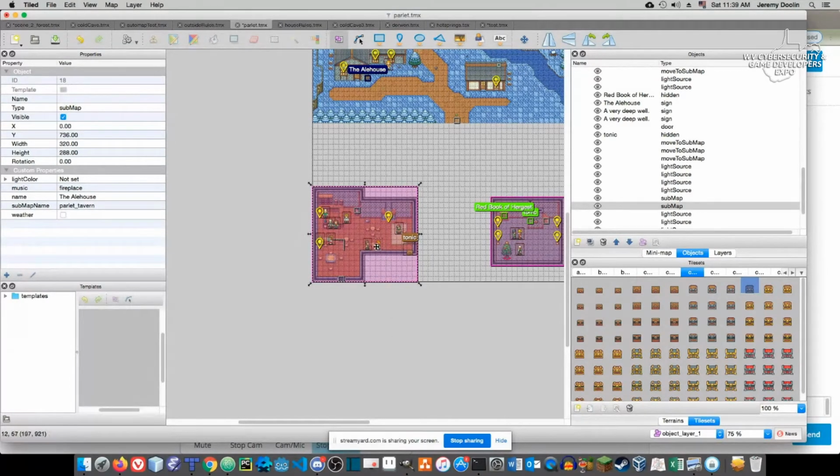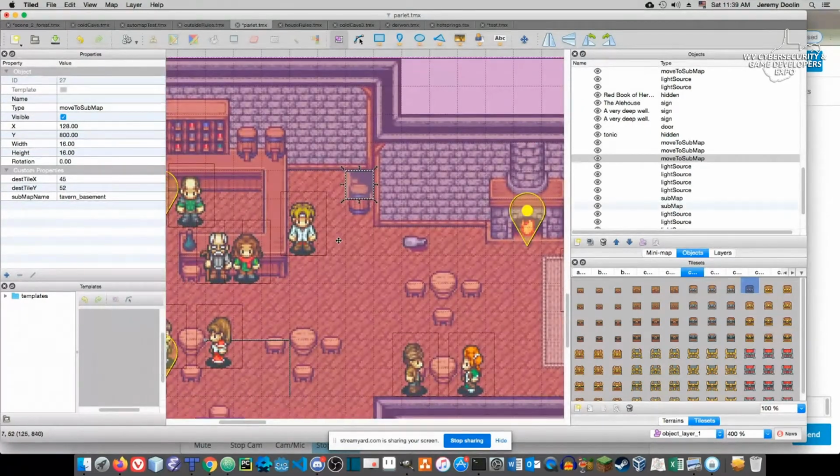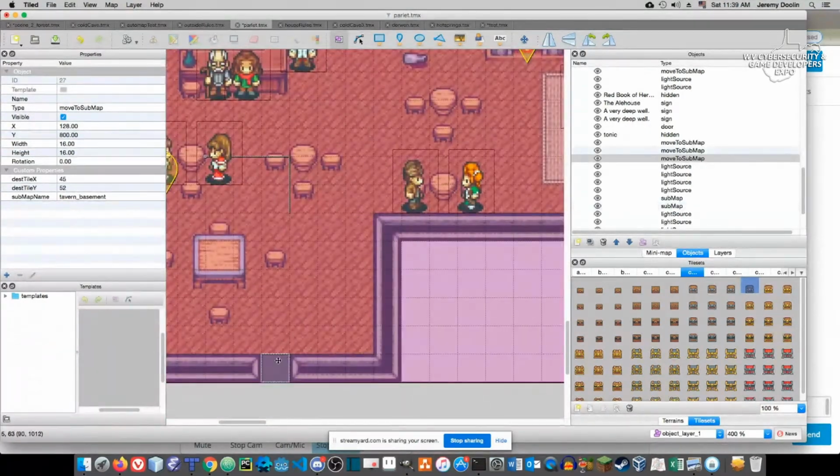And inside of each submap, I have these two objects called move to submap. So it's right above, let me zoom in here, right here at the stairs and down here at the door. Just these generic objects, but they are of a type called move to submap. And that brings up destination tile X, destination tile Y, and the submap name.